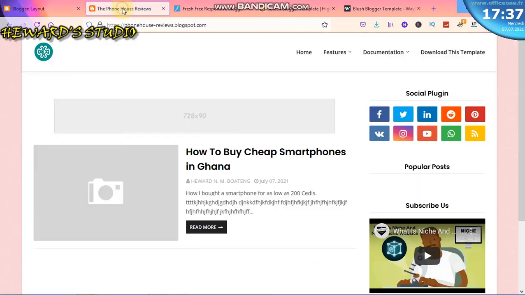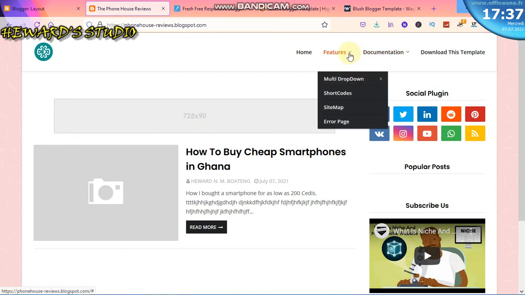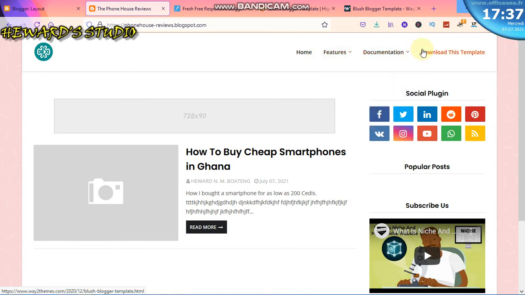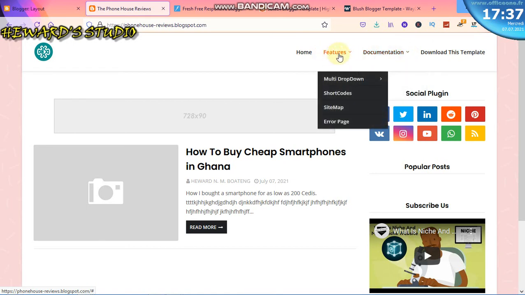So talking about features, let's check it out. This is features, and under them is multi drop down. Here you can add. Here I don't think there's two here. We have two stops here, and here we can add our site, and then we can add the sitemap, about us, privacy policy pages down here.